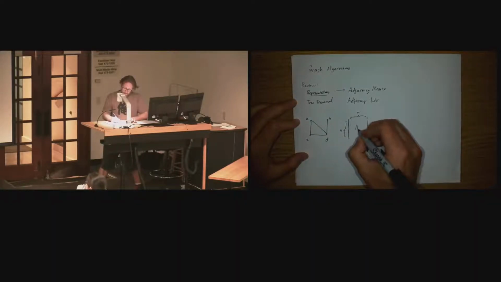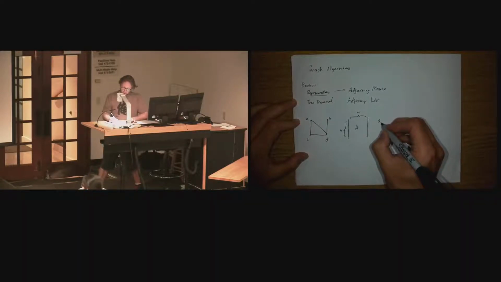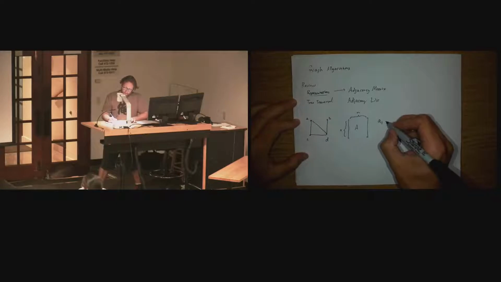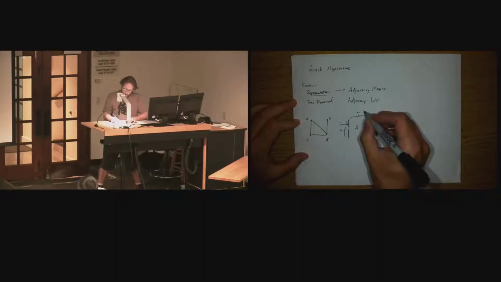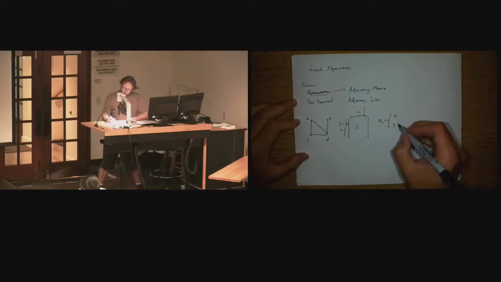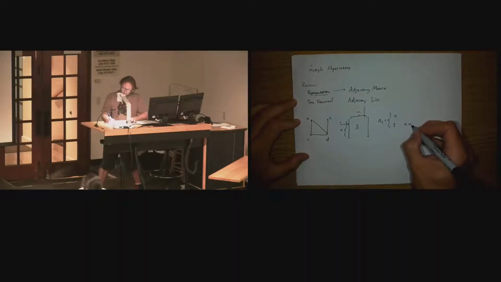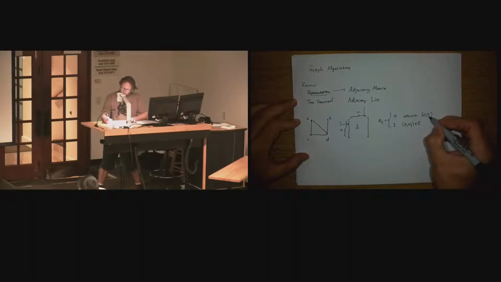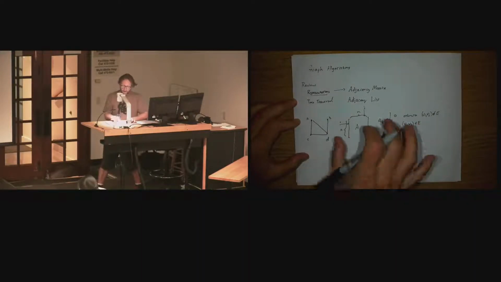Now this adjacency matrix, I'll go ahead and call it A because it's an adjacency matrix. The entry A sub ij, the ijth entry, where i is a row and j is a column, is going to either be 0 or 1. It's going to be 1 if v sub i and v sub j are connected by an edge, and it's going to be 0 otherwise, or in other words, if v sub i and v sub j are not connected by an edge. Okay? That is an adjacency matrix.